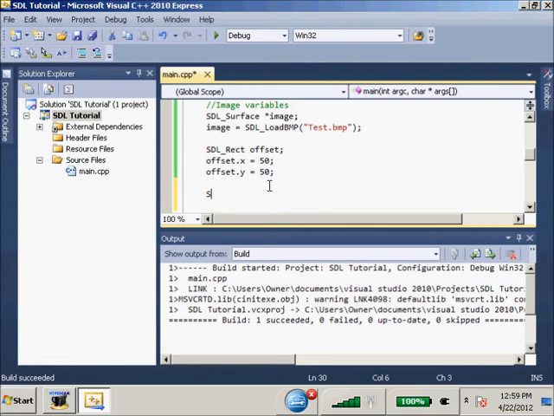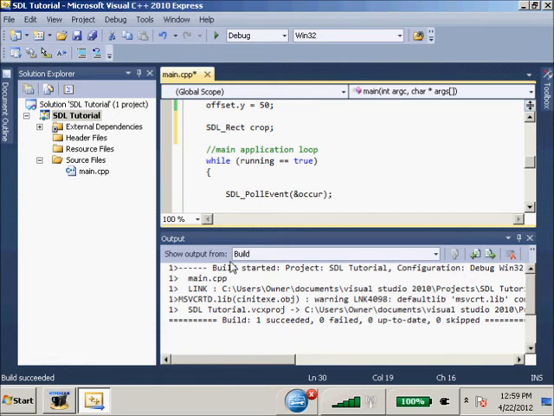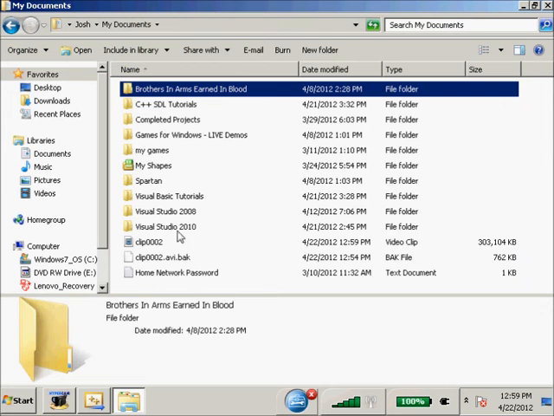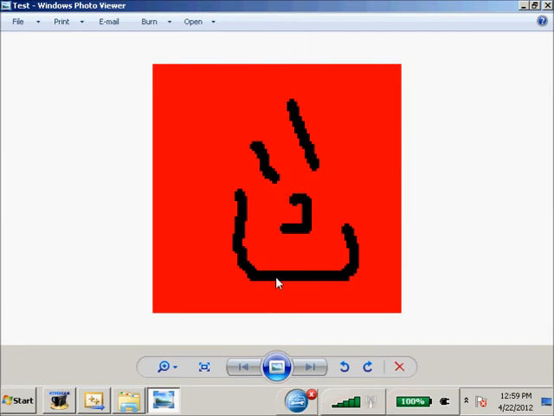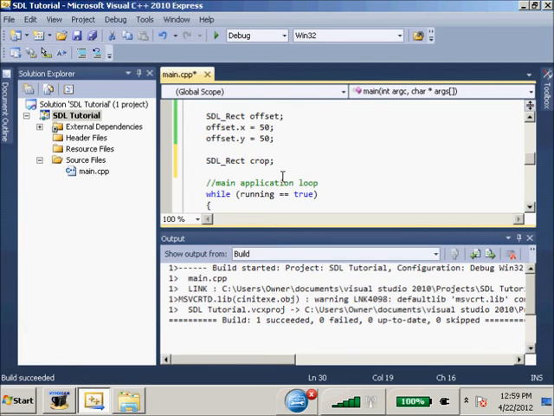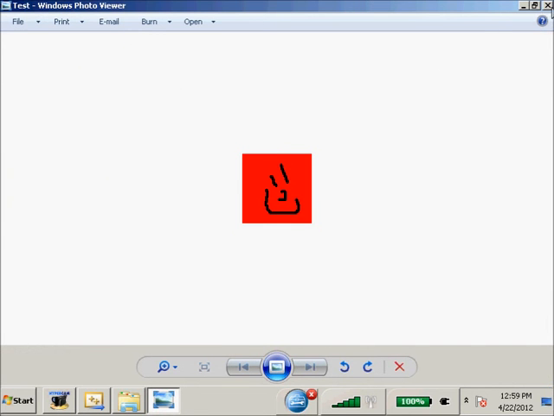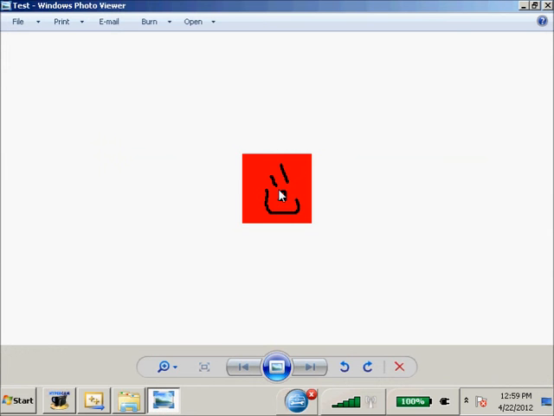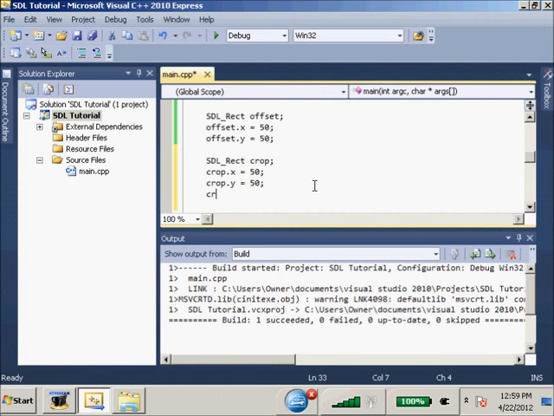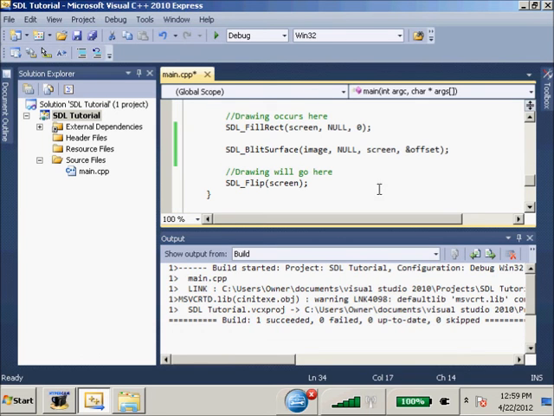We're going to declare a new SDL_Rect, and we'll call it crop. Now supposing we get to our project, and within our project, I'm sorry, I closed it by accident. So we bring it up. Say that on our image, we only want to blit this much of our image. We only want to blit a quarter of it, a 50 by 50 chunk. We want to blit this bottom corner. So for our clip, what are we going to do? Well, first for our crop, crop.x equals 50, and that'll put us halfway through because it's a 100 by 100 image. And crop.y equals 50. So that puts us here. Now we need to define the width and the height. So crop.w equals 50, crop.h equals 50.